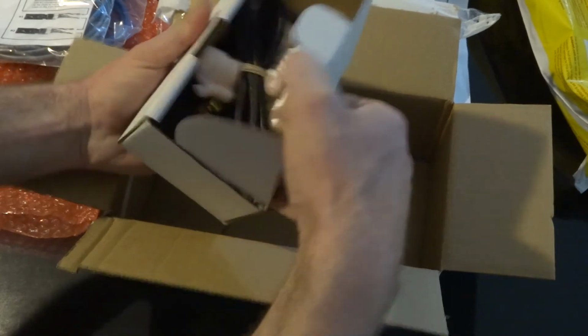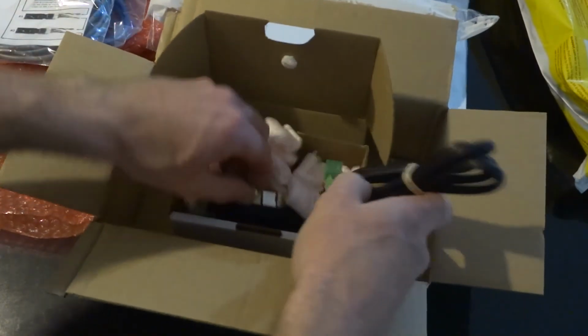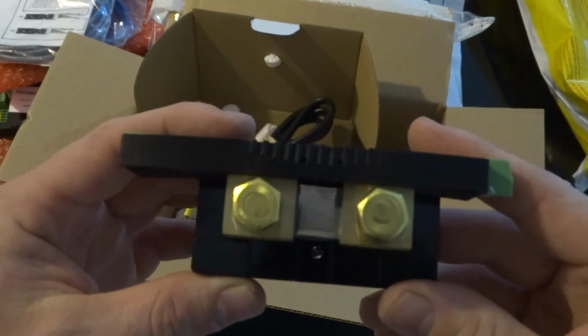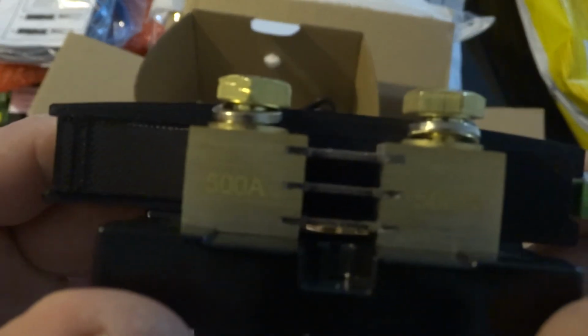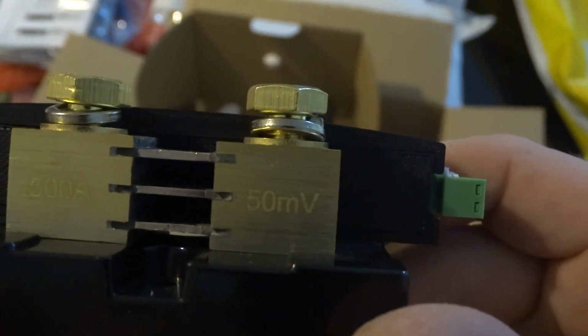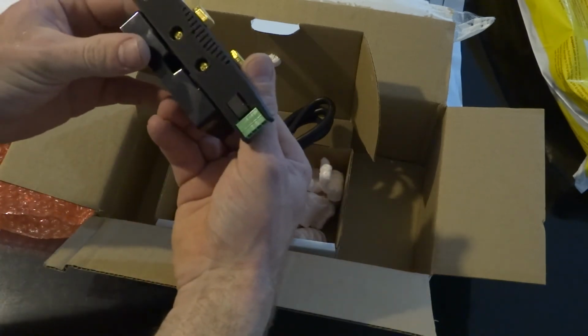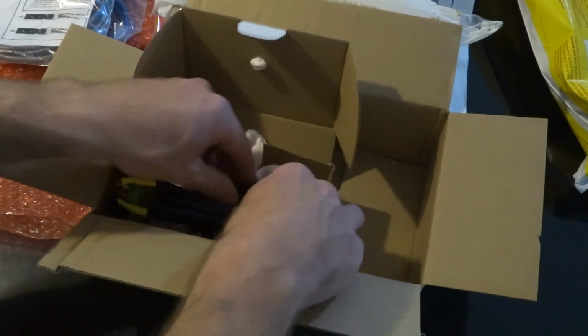And this, yep, this is probably the shunt. Yep, that's the shunt. Quite an impressive looking shunt. That goes on the negative side of the battery. It's got there 500 amps and 50 millivolts, mV. So yeah, put that back in there.